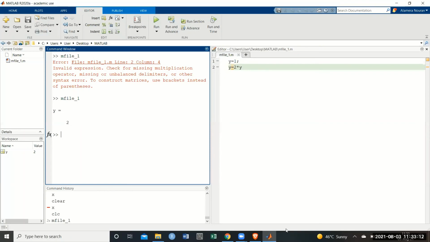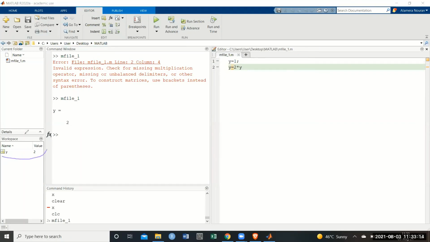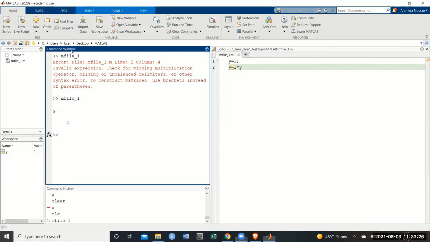And the new value of y will be shown in the workspace. Okay, that's it for this video. In the coming video, we'll talk about the M file and the new live script file. Thank you.